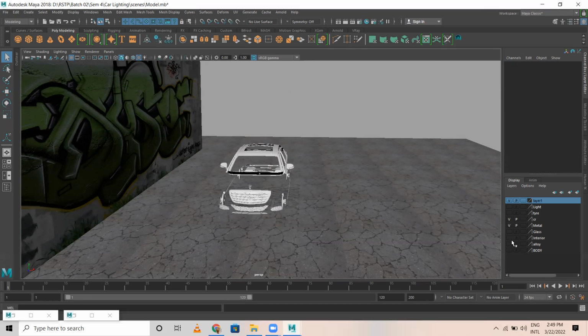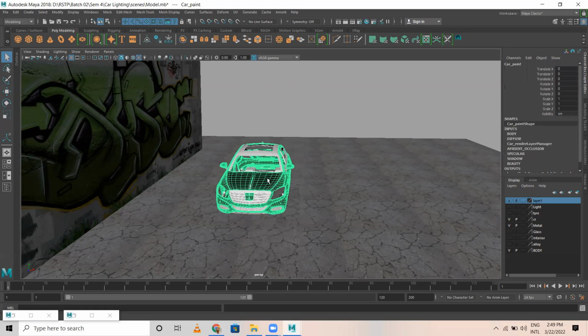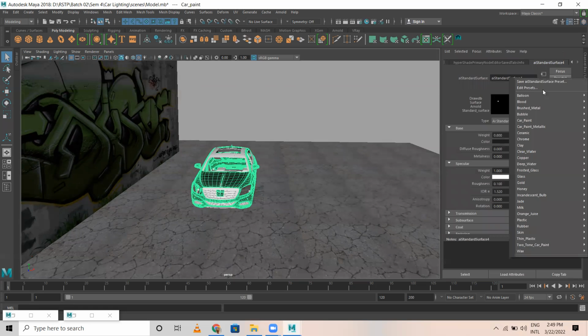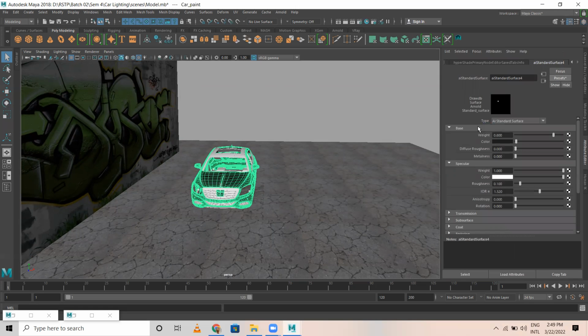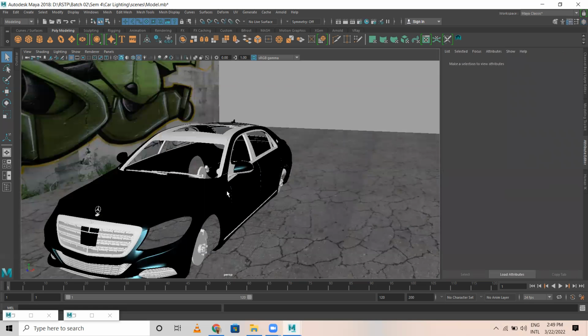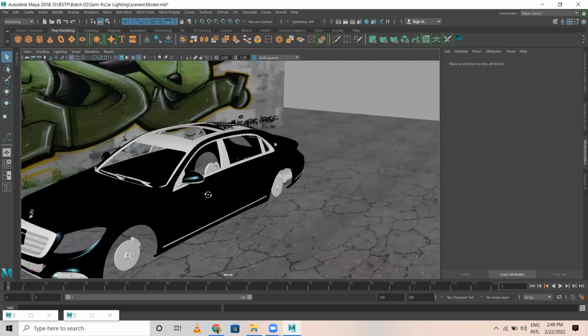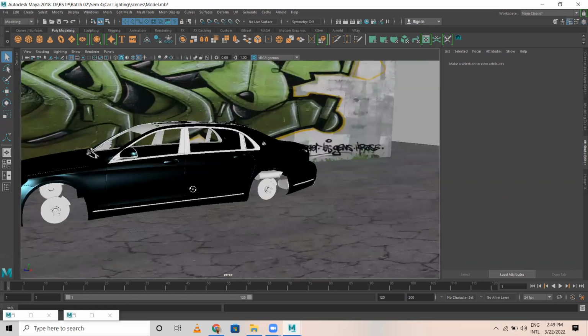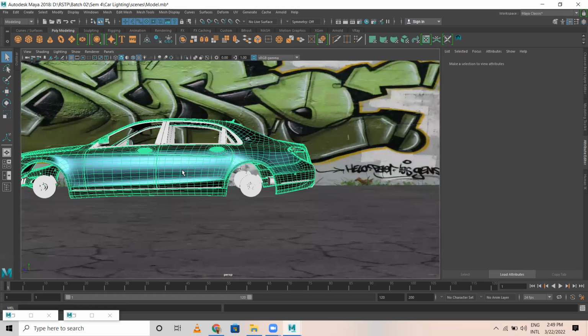We have the body part, right? This one, earlier we applied AI standard surface. You can make this car paint metallic. Car paint metallic, replace. But here, if you see car paint metallic, some shade is there. If you just look like this, some sort of shade, it looks good. It is a metallic paint.